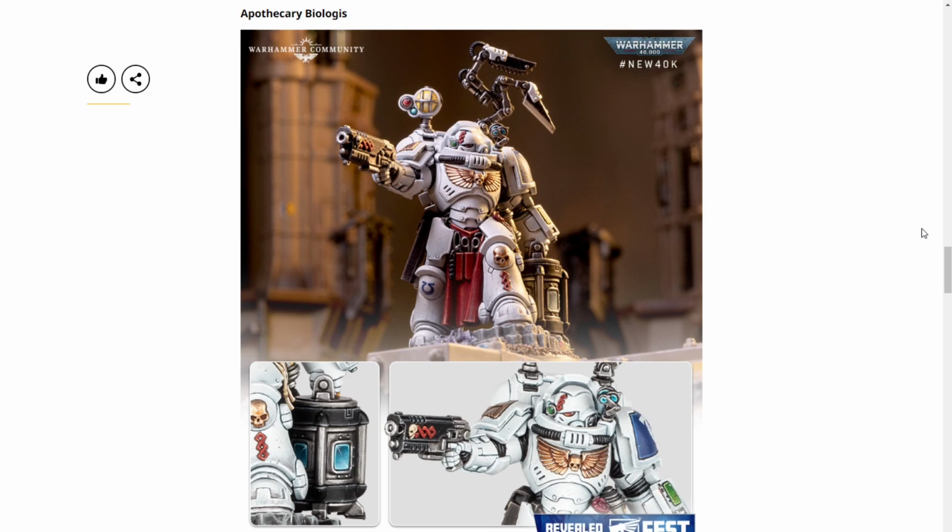Definitely looking forward to seeing where they go with this. As far as the model is concerned, absolutely beautiful. Definitely a huge fan of the extra chunky armor. I love that he has all of his little scissors and tweezers and everything in his little robe in front there, kind of tucked into his tabard. He looks super dynamic, and whatever he's carrying inside of that container must be important. Very, very nice model. Definitely a huge fan.